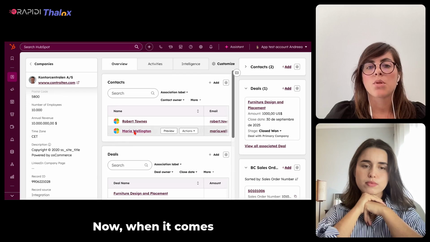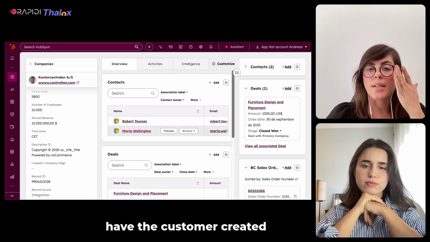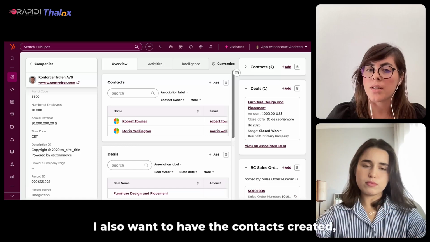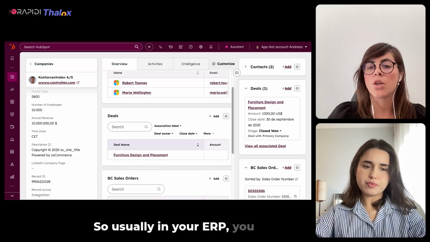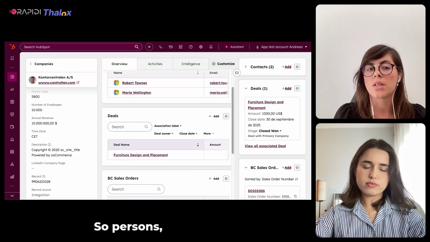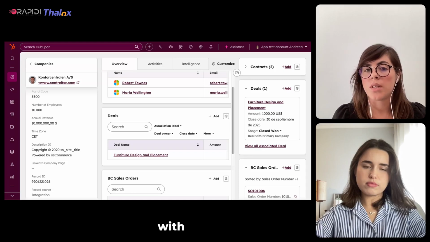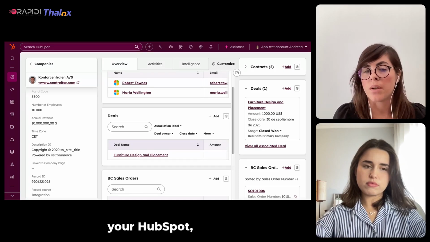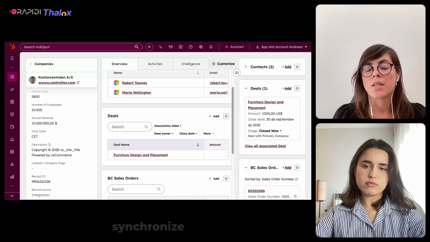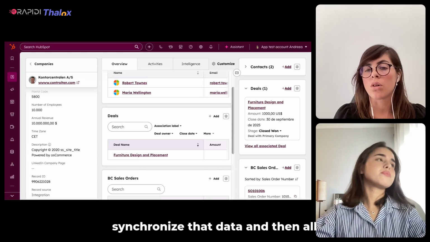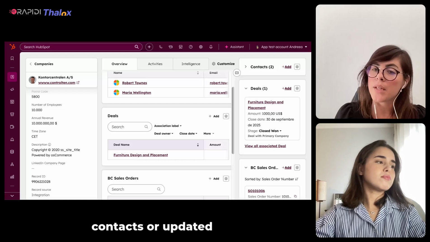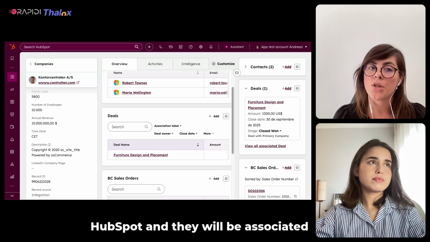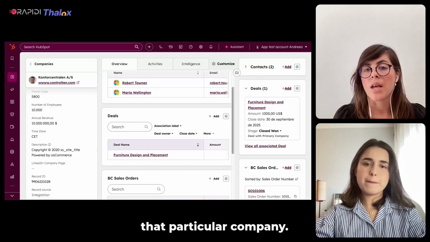Now, when it comes to customers, we have the customer created, and then I also want to have the contacts created, right? So usually in your ERP, you would create contacts. So persons, the ones that are associated with this company. So whenever you need to have contacts in your HubSpot, what we do is synchronize that data. And then all contacts or updated ones will show up in HubSpot, and they will be associated with that particular company.